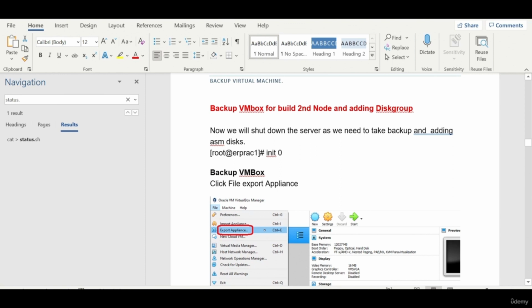First we install the grid, and we upgrade the grid from 19.3 to 19.12. Then we install the database, and we upgrade from 19.3 to 19.12. And after that we create a database. We create a container database with one pluggable database, which you can use for your testing purposes.